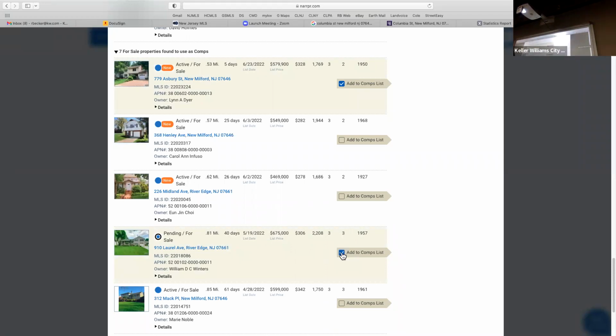If you don't find something similar in style, do you go by square footage? Well, it's a good question. You can go by square footage, but style of house does come into play. A ranch wouldn't be the same as a 3-story house. So it's just a part of that conversation. You can show them that this 2-story split level sold for this amount, but you have a ranch, and ranches are very in demand right now for people who don't have to climb stairs, senior living, things like that.